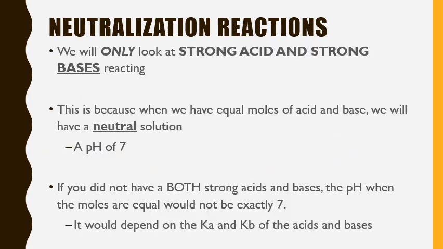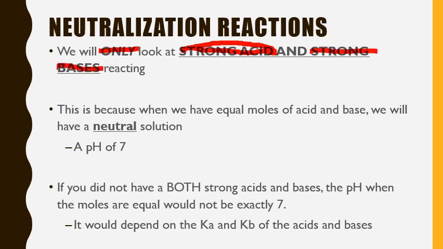Now, you can have neutralization reactions that take place between maybe a weak acid and a strong base, or a weak base and a strong acid, or even a weak base and a weak acid. But it's chemistry 30. We're not doing anything super complicated here. We are only going to look at strong acids combined with strong bases.